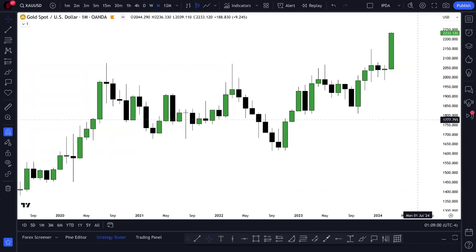Gold was going to go higher, even in this environment with everything that's going on in the world, with everything that's happening around the banking situation, everything that's happening with the interest rate situation, everything that's happening with the wars, with the tensions, with AI or technology, crypto, a lot of things are happening right now.